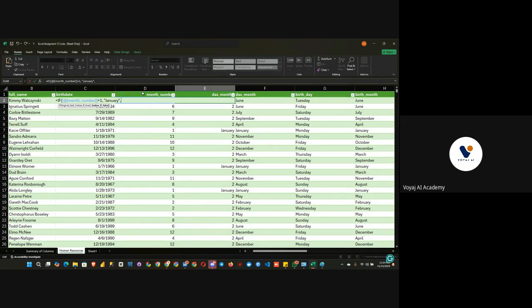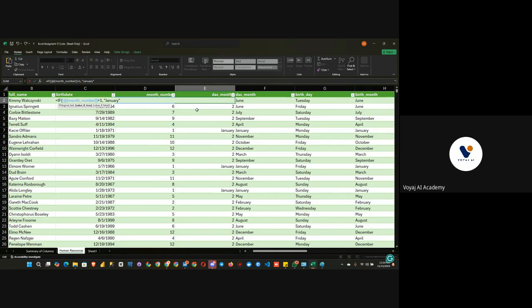So value if false, this should be, okay. I think I'm trying to see where I'm wrong, because I'm trying to use a nested if.